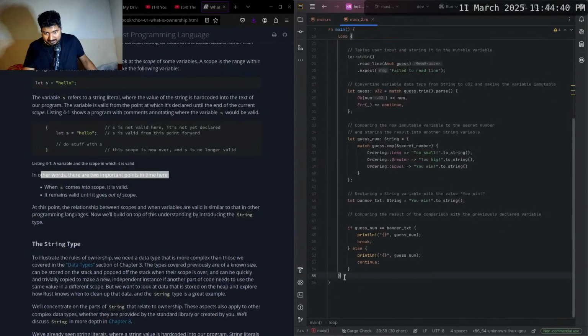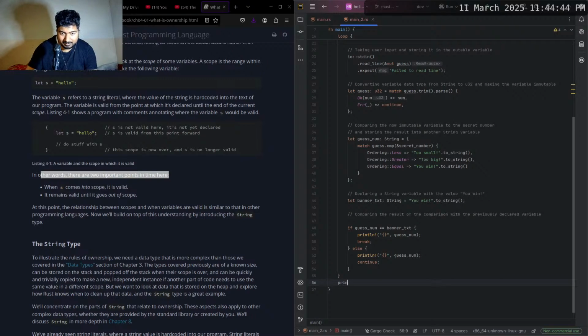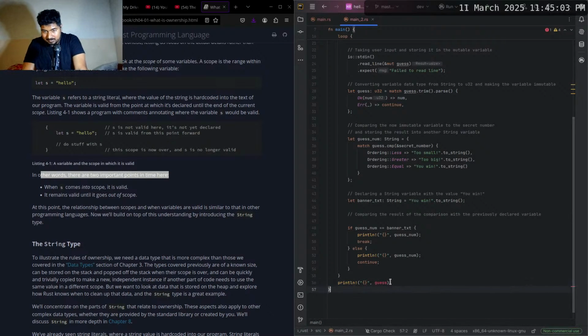After this, if I write println macro, see, it says cannot find value guess in this scope because it is not in this scope.